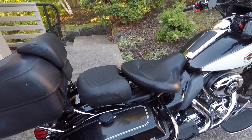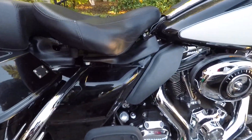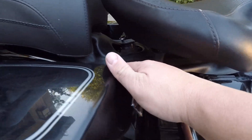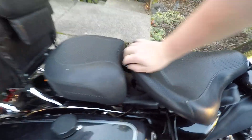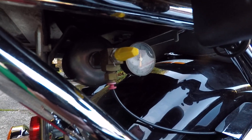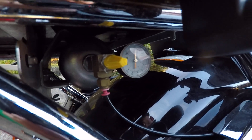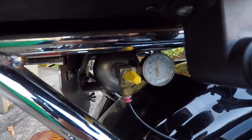This seat is a really interesting thing. I did not know this is an air ride seat. This was also specific to the police models. You can see you've got a plastic pan running down underneath it. This right here is actually an air shock. If I back up a little and push on this thing, you can see it moves. Follow the airline back, and here under the tour pack mount is actually a tank with a pressure gauge and a wire nut somebody put on as a cap. It had no air in it, so I aired it up to 20 pounds using the small Harley-Davidson pump so I don't blow anything out.